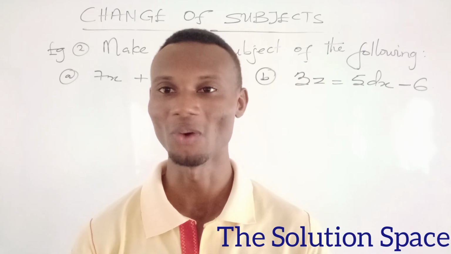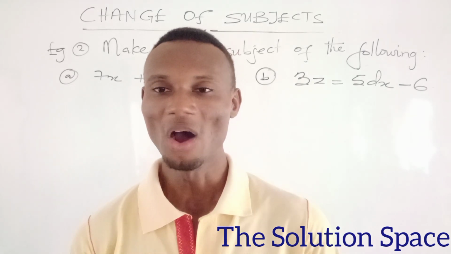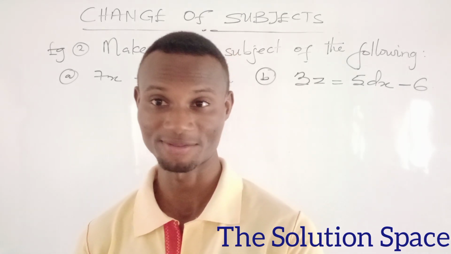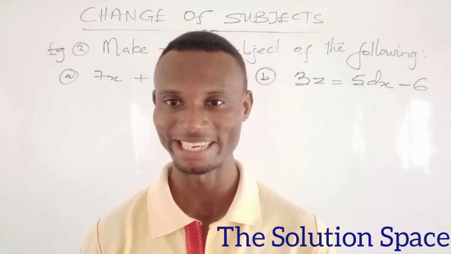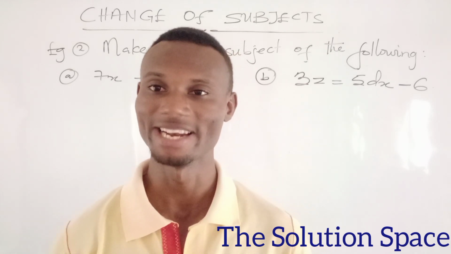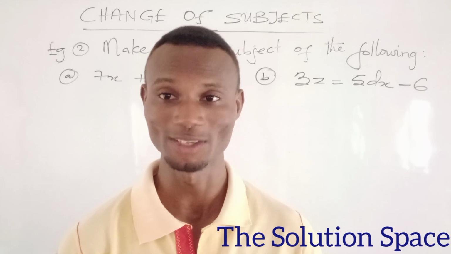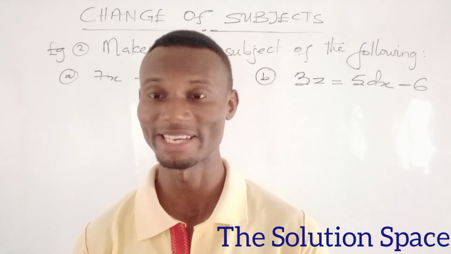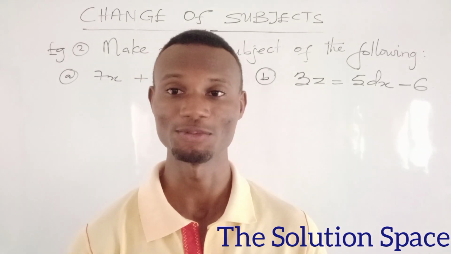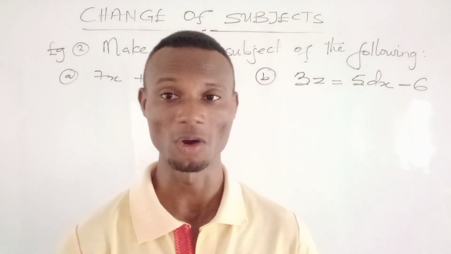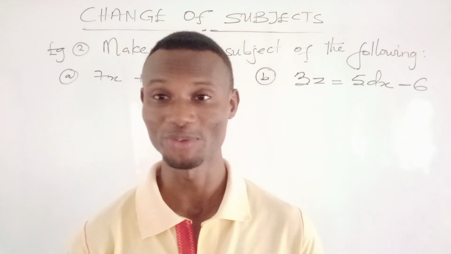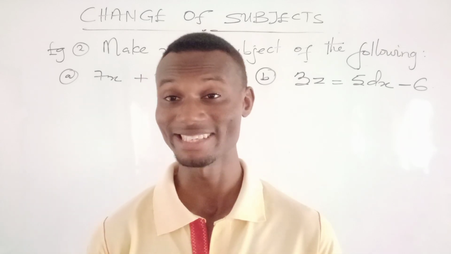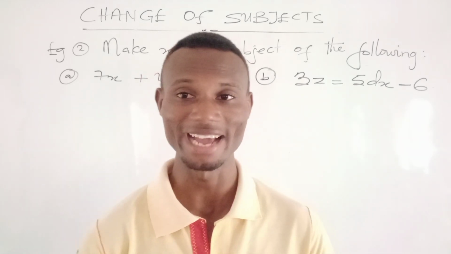Hello once again, welcome to a continuation on the change of subject that I started with you in the first video. In the first video, we started learning about change of subject and I've done a detailed explanation on what it means to make a particular variable the subject in a given equation, and we've solved some examples on it as well in the first video, and I hope you all understood it and you enjoyed the lesson as well. So this is a continuation to solve another example with you.